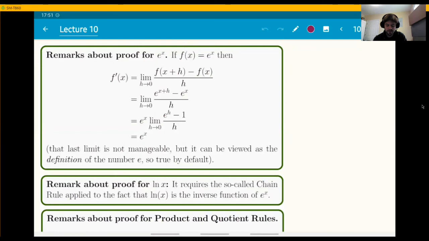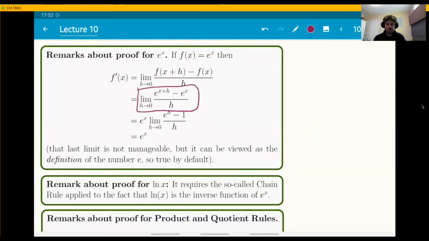So for example, imagine that you're trying to prove that the derivative of e to the x is e to the x. So you have the function e to the x. Computing the derivative f prime, by definition, let's use the form of the limit that has an h going to 0. This is what the derivative at the number x is supposed to be. Now I'm going to write e to the whatever instead of f of the whatever. So e to the x here, e to the x plus h in the first term. This is a limit that you have to compute now.